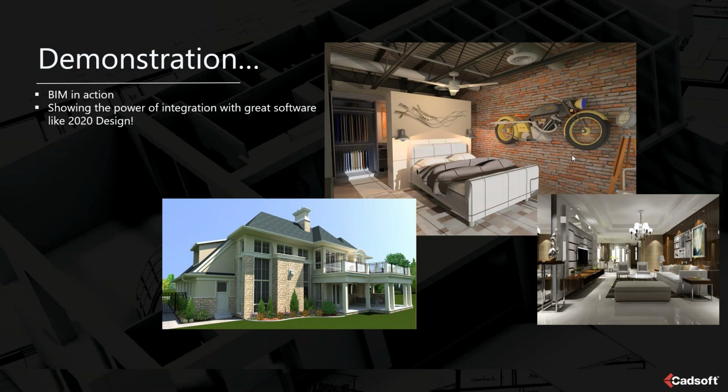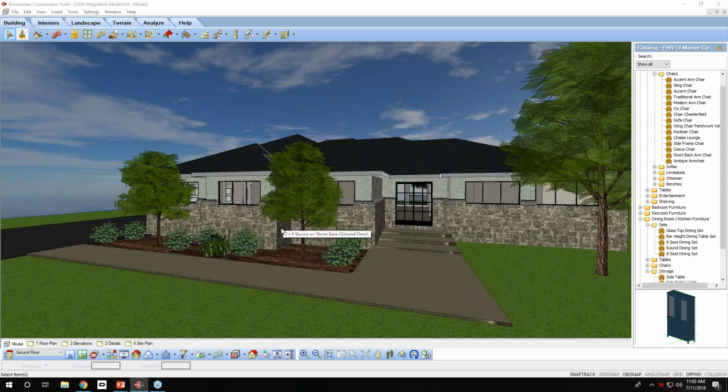So I'm going to first start off in our Envisioneer model. We have an Envisioneer model that we've drawn, and we'll make these models available to you as well so that you can practice with them and use them. We have the model here that we'll be sending you, and I can also give you the XML file that you can practice with coming from 2020 that Tom's going to provide us.